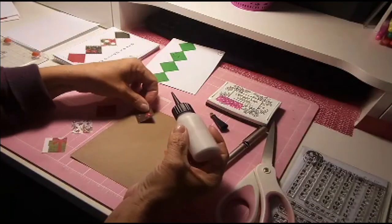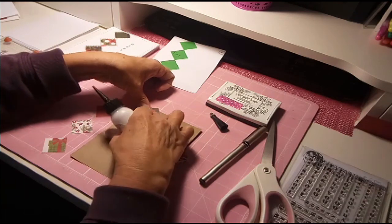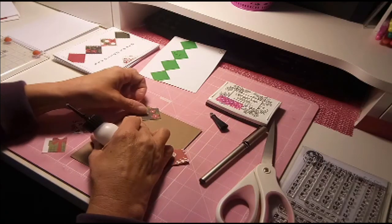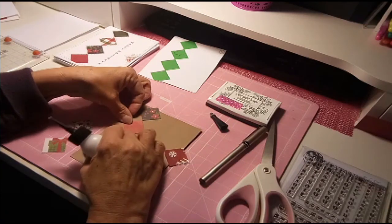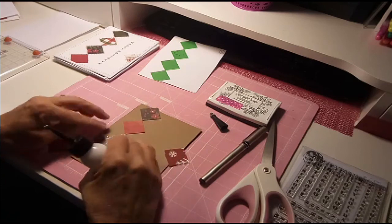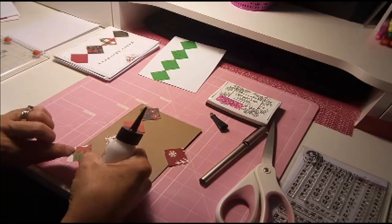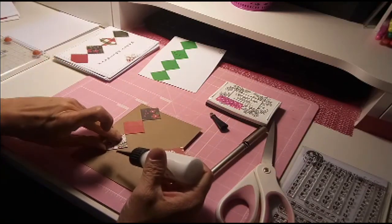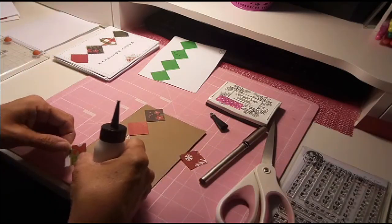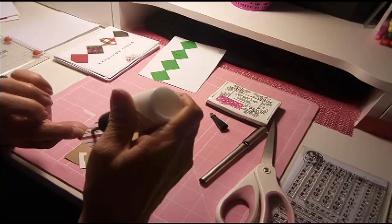So let's go ahead and put this together really quickly. Overlap the corner just a tad, and so glue it down completely. Match up those points. This is a really quick one. And when it's finished, it almost resembles argyle print. Put a little bit more glue here. Okay, go ahead and glue this one down into place.